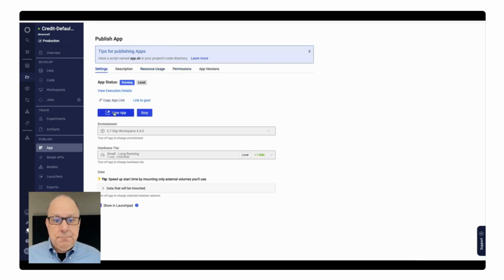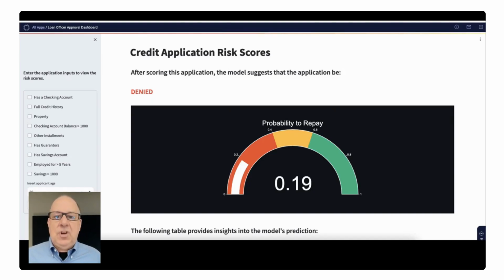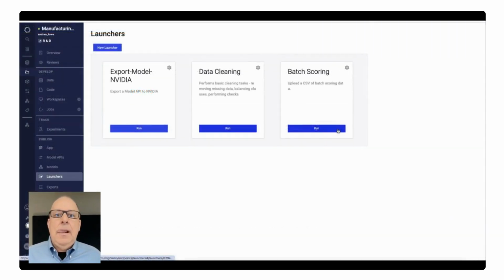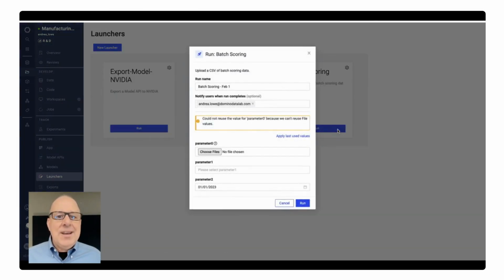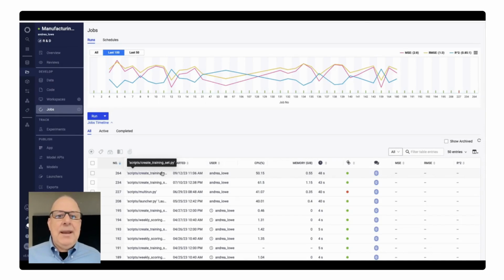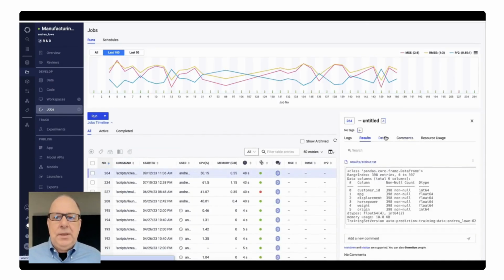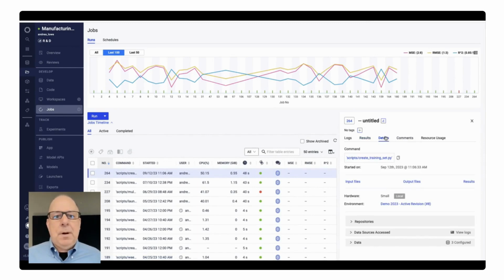Once published, your app can be consumed by the business owners who tasked you with solving the problem in the first place. If you've ever needed to share a script or find yourself running the same tasks, such as a batch inference or cleaning data, self-service web forms are created with just a few clicks when setting up a Domino launcher. Consumers of your project can upload data and specify parameters that are neatly consumed by your code. Launchers execute as Domino jobs, maintaining all the exact tracking for reproducibility and auditability.